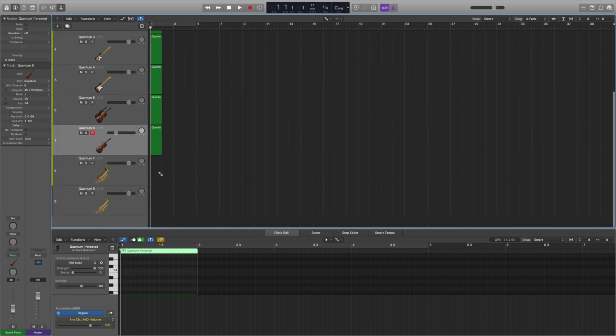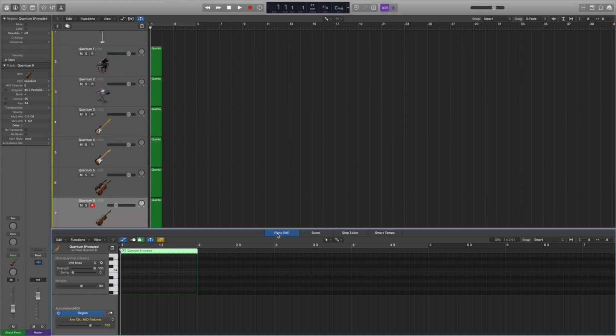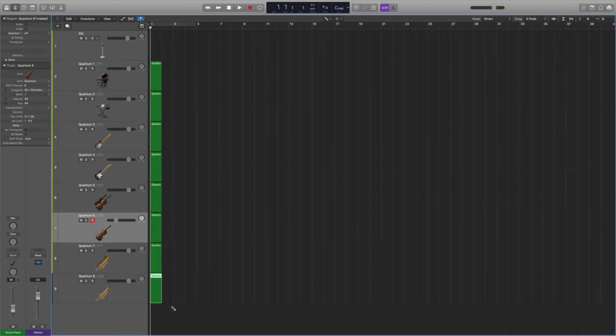And something that I recommend if you want to be doing this frequently is to build it into a template. But if you do that, I'm going to get out of the piano roll here. Let's go back to the pointer tool. Select all the regions and use Control-M, which is the default key command for muting regions.